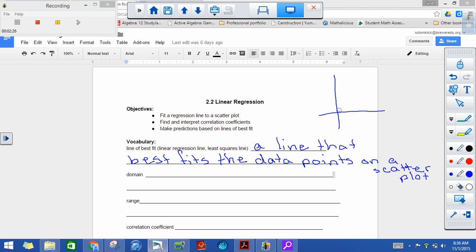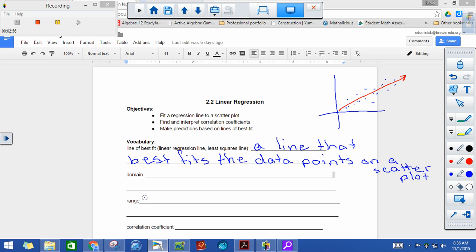So if the temperature is your x, normally as the temperature increases, you'll also sell, say this is your bottles of water, you'll sell more bottles of water. So she plots all this data, and then it's our job to find a line of best fit, a line that will go through most of that data so she can make predictions about how many bottles of water she should buy or bring with her that day, depending on the temperature.